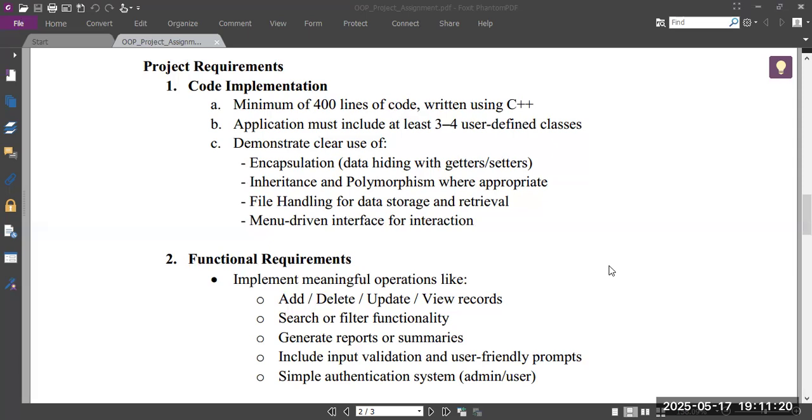Sort of, yeah. Virtual functions enable runtime polymorphism. This is often seen with inheritance. A base class can declare a function as virtual. Derived classes can then provide their own specific version, called overriding. And the program decides which version to run while it's running. Yes. Based on the actual type of the object you're dealing with at that moment, even if you're pointing to it with a more general base class pointer.